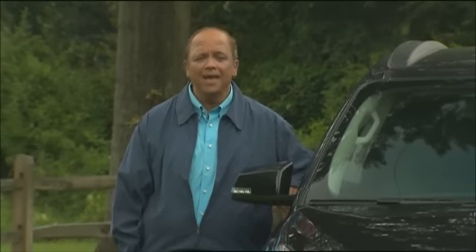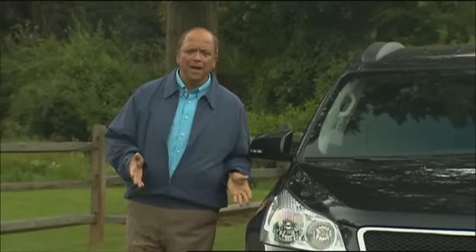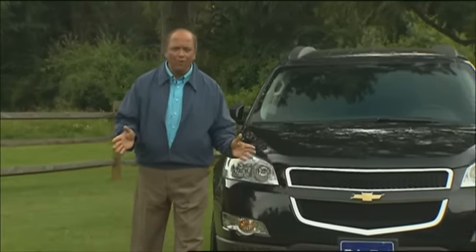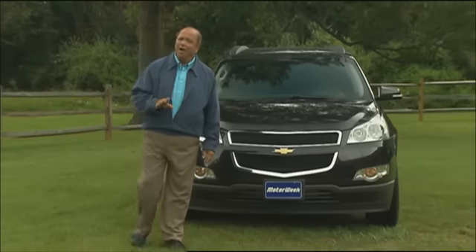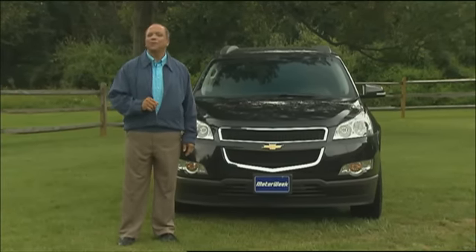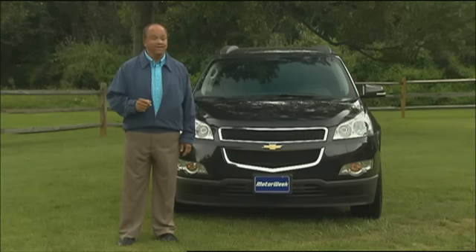As the new GM gears up, it's clear that certain vehicles will be key to its success. The 2010 Chevrolet Equinox is the first such vehicle. This five-passenger compact crossover utility returns with a stem-to-stern overhaul and a focus on higher fuel economy, all to be a stronger competitor in a segment pioneered by the Toyota RAV4 and the Honda CR-V. So let's see if Equinox can lead the General's march back to success.